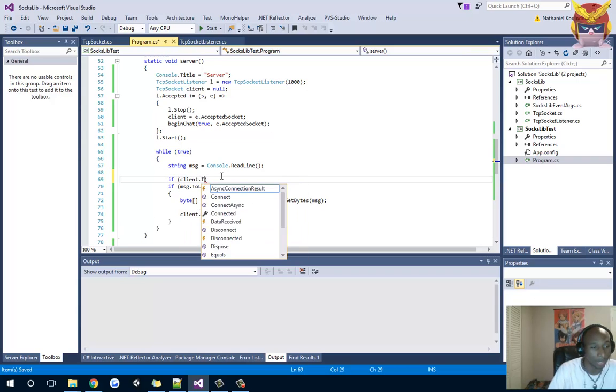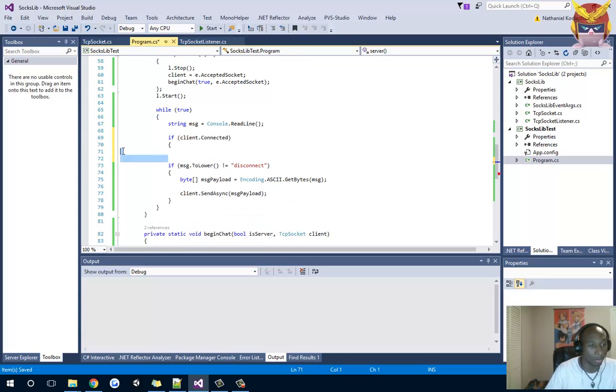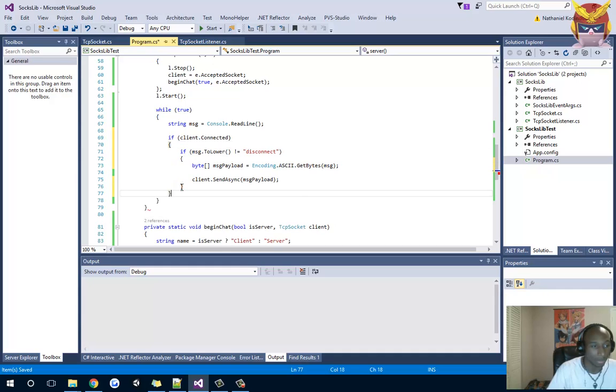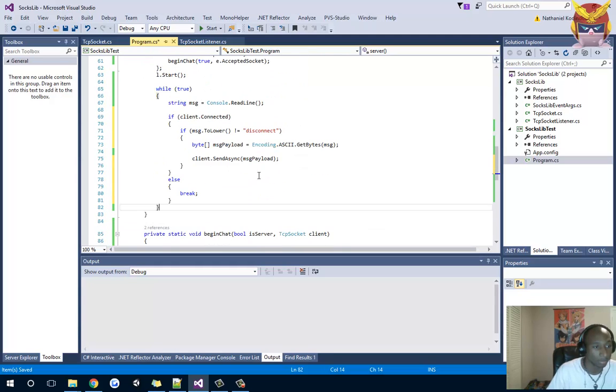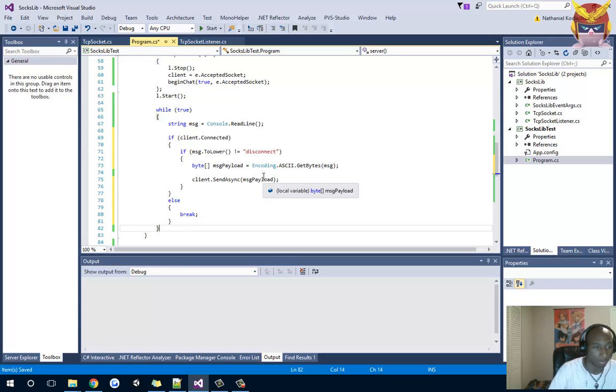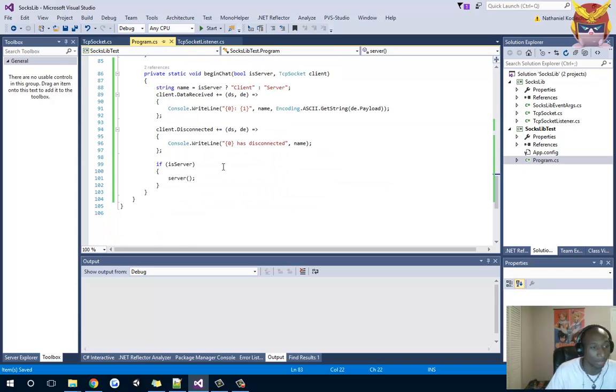So if client.connected, then we'll go ahead and go through this. If it's not, then we'll break out of the loop. And then we'll call the server method again. So go ahead and get rid of this.